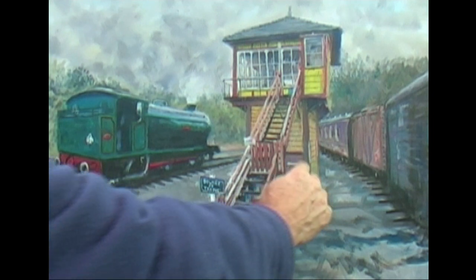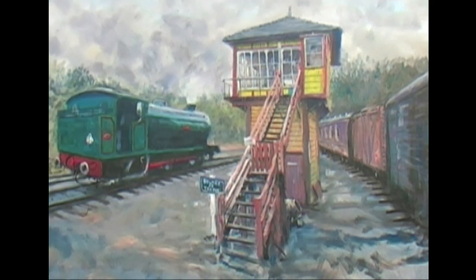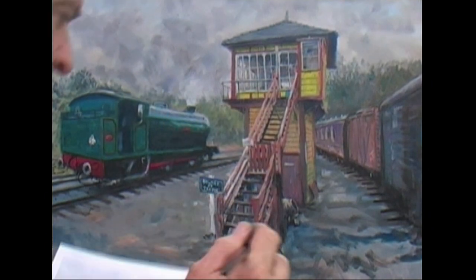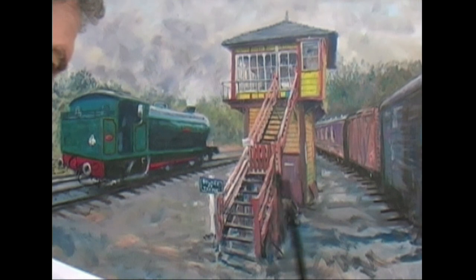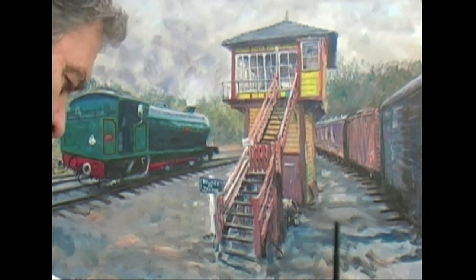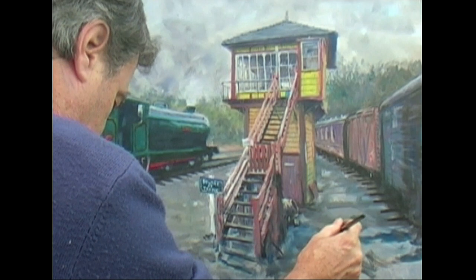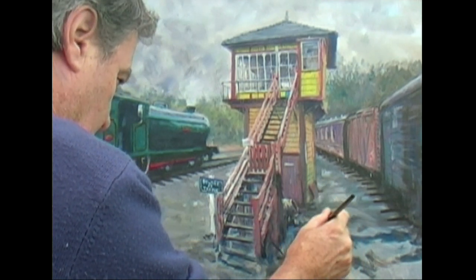Right, I think we need to think about some of the texture down here, and for that I want to use either a very stiff bristly brush or sponge. I'm going to use this old bristly brush at first and just see if we can get some of this texturing going. Now I think we'll start with the darks, so I'll make a bluey grey. Again we'll use some ultramarine and burnt sienna in this case to start getting some texture going with the brush.